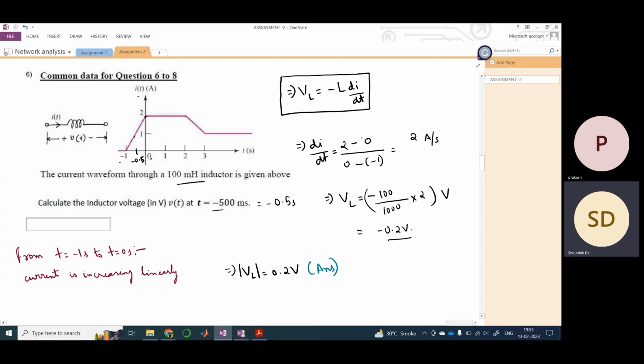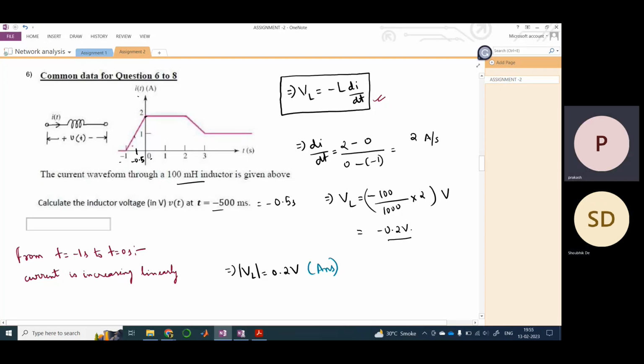Now, as I told you, you need to know this voltage expression. So it is VL equals L di/dt. What do you mean by di/dt? It is the slope of I. Sir, I have one more doubt. The voltage formula VL equals L into di/dt that I studied in my book, where does the minus sign come from, sir?